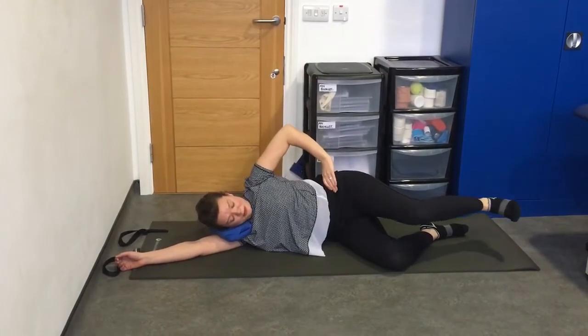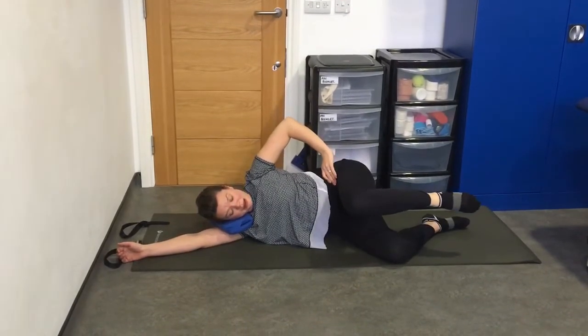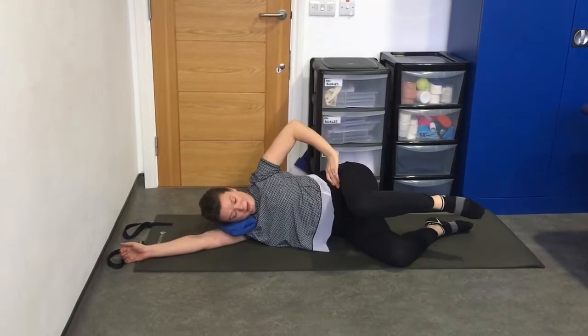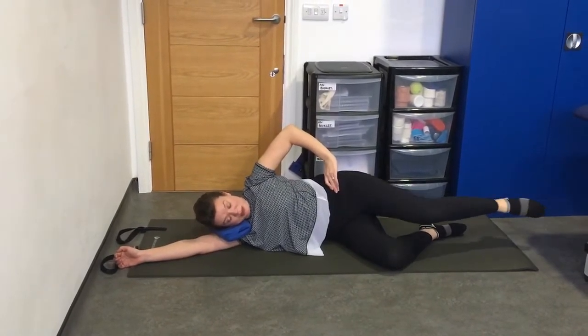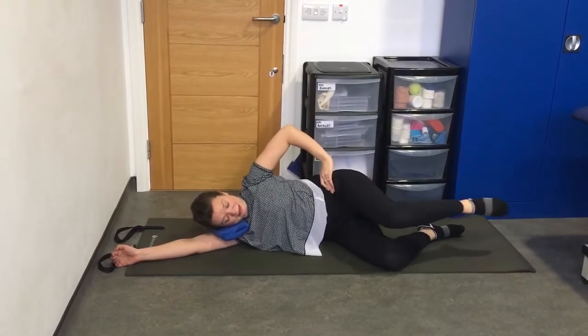And from here we're going to breathe out to press that leg down long, and a breath in to draw in. Out to press out. In to come in. Repeating about 10 to 12 here on this first exercise, our high leg press.